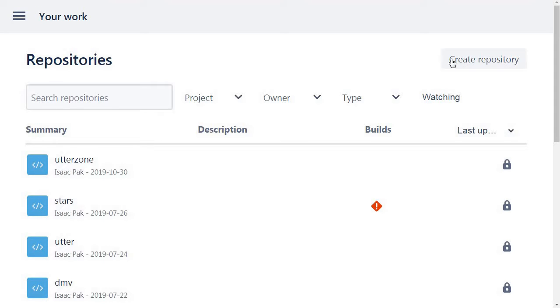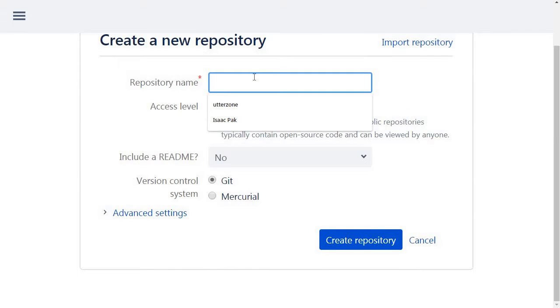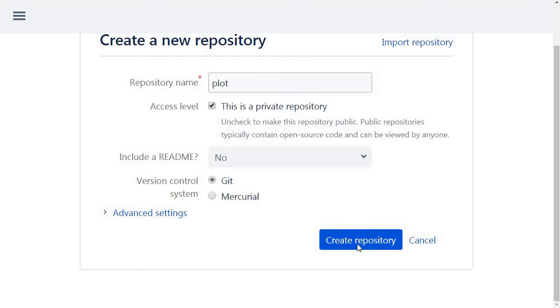It's basically the same thing. We're going to create a repository, and let's see, I'll call it plot. It's a private repository. I'll make it private, and then readme no. This is fine.